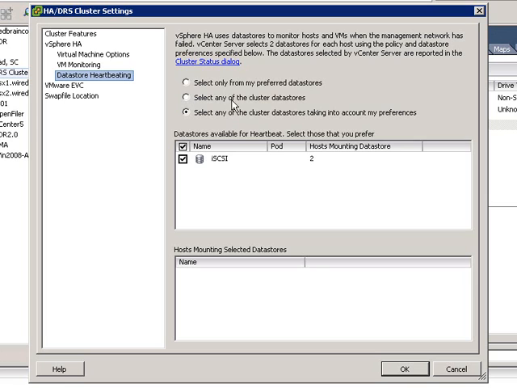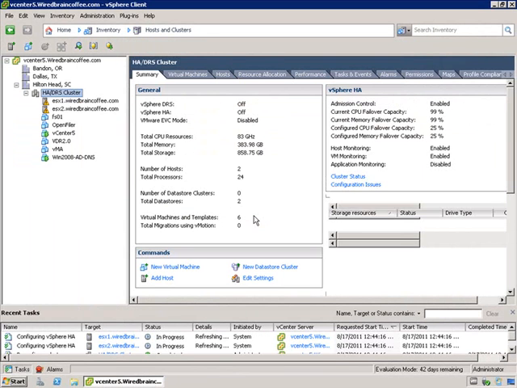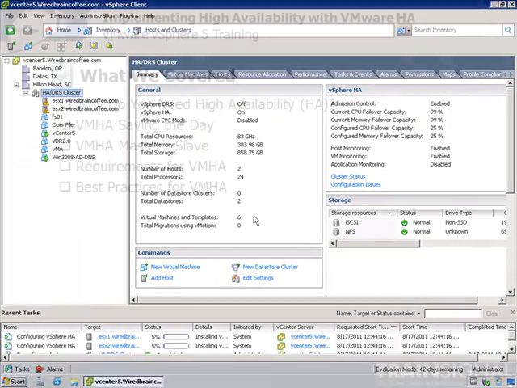Now depending on the options here, you can either always use this, or you can have it take into account your opinion but not necessarily abide by your opinion, so to speak. So again, this is how you would come in and configure that particular setting. And that's all there is to it from a VM high availability perspective. I'm going to go ahead and click on OK here, and let's switch back to our presentation and recap what we've learned.